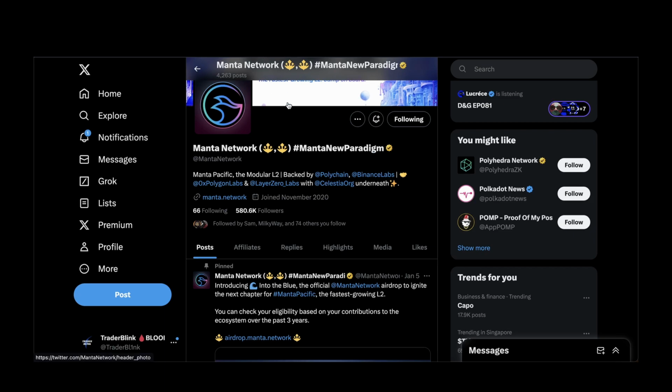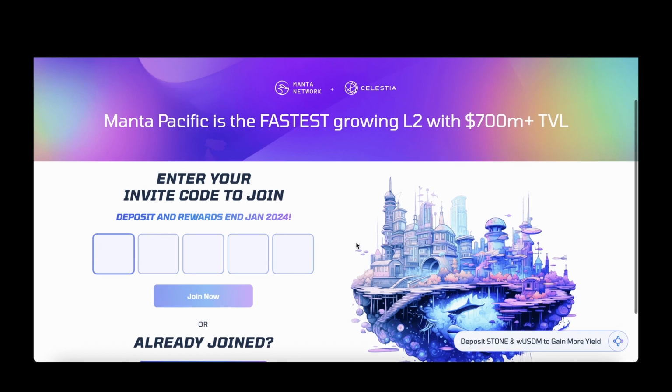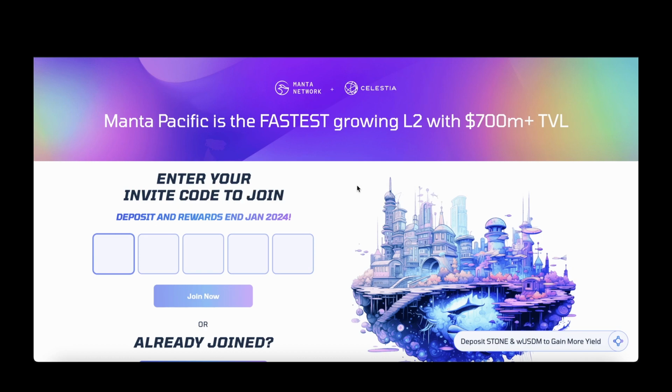Similar to Eigenlayer, you actually require to deposit ETH into this particular protocol. Going to their main website, Manta Pacific is the fastest growing L2 with 700 million plus TVL, huge TVL. As I mentioned, you need ETH to transfer over. When you deposit and bridge over to their Manta network, you will essentially convert your ETH, which you have bridged, into their token called Stone on the Manta network.